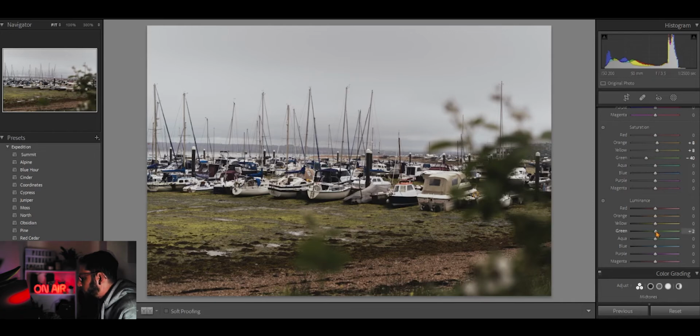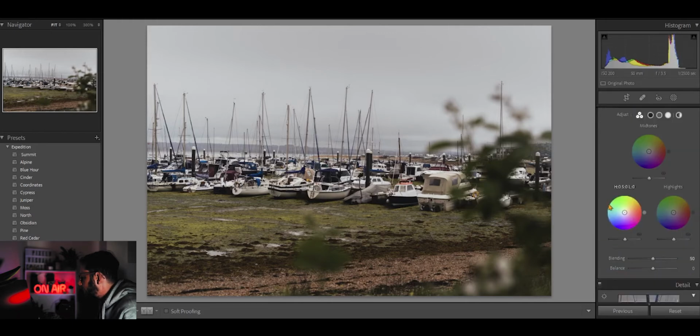And luminance, so this affects how bright you want your colours. So again, the greens I'm going to bring down, the oranges I'm going to lift those a little bit just so that they're a bit brighter, and the yellows I'm going to bring down a tad as well. And that is pretty much it, I think. There's no sort of aqua colour in there. Blues, I'll make them a little bit brighter just so that the blue on the boats here sort of come out a little bit more.